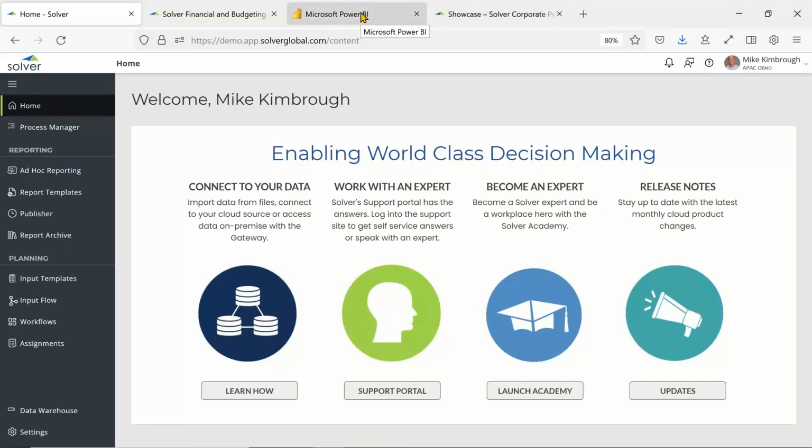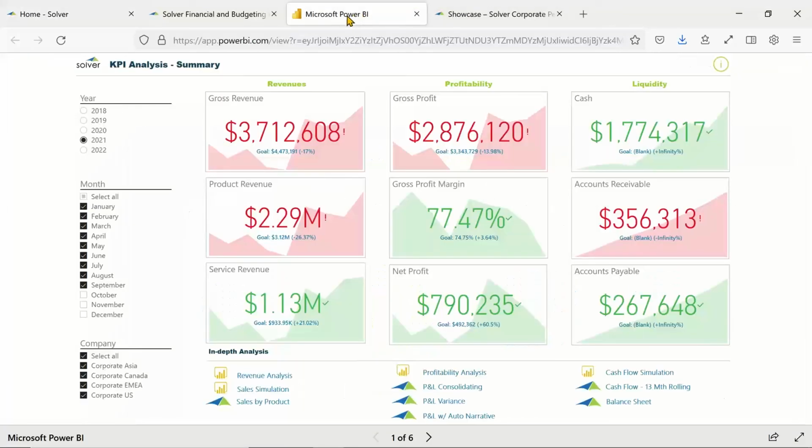So if I were to go into Power BI, you will see that it's pulling all of the same data from the data warehouse. That's what the certified integration does. You go into Power BI, you say, let's use the Solver Microsoft certified integration, and then that brings in all the security and all of the data for Power BI. So it's one source for all of your data.